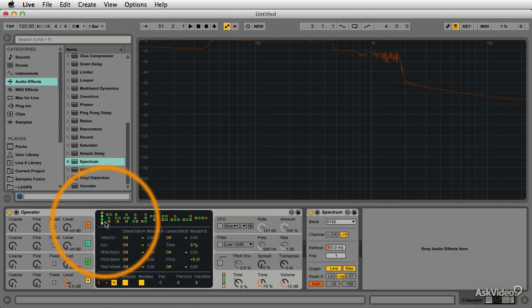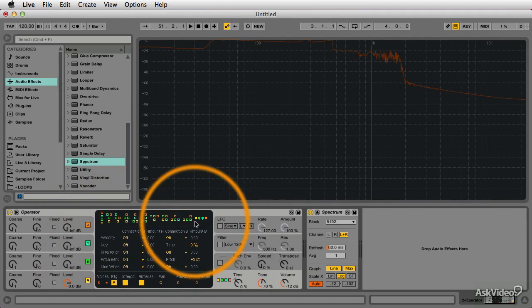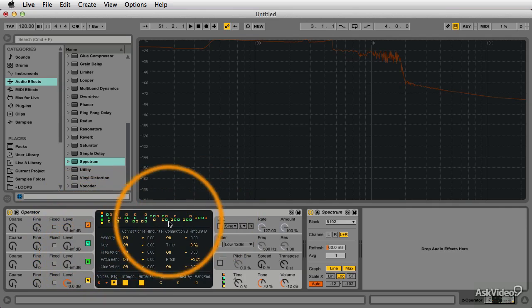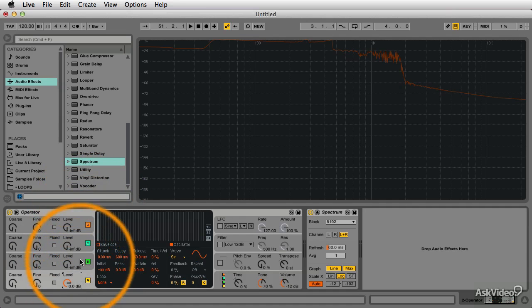The algorithm, the order, is chosen in this display in the middle. If I choose this algorithm, nothing is modulating anything because everything is going out on its own. If I choose this one again, it just happens to be exactly this order. And there's a lot of variety in between. Like this one, C and D together will modulate B, which will modulate A. Am I still making sense? It's really not that difficult, is it? Not for you. But let's start out simple anyway.